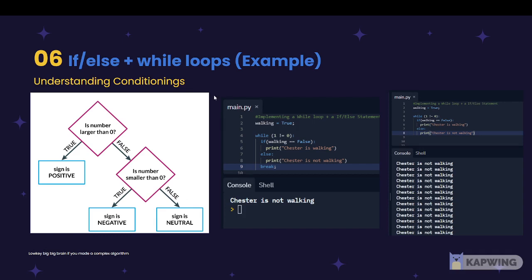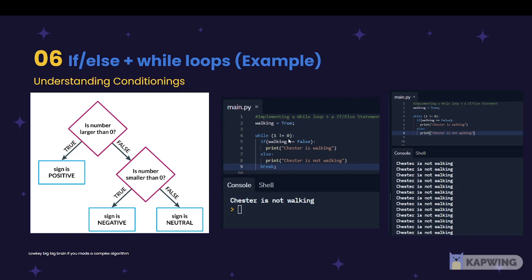So this is basically what they look like in programming. I'm just going to explain this little example first here. So look, this is a comment, if you guys already know what that is. But in the second line, we set a variable equal to true. And this is an example of a Boolean.